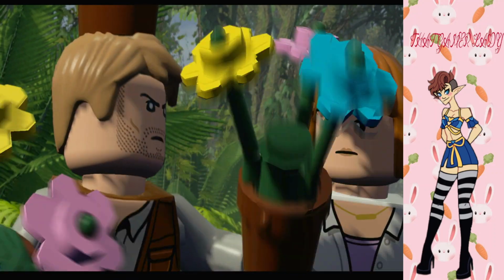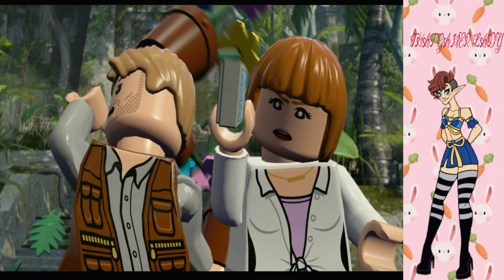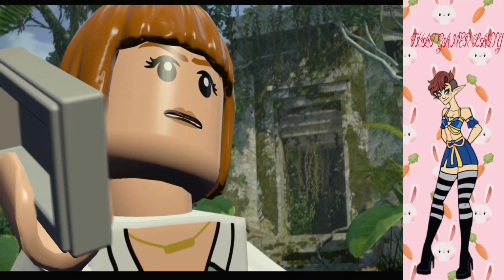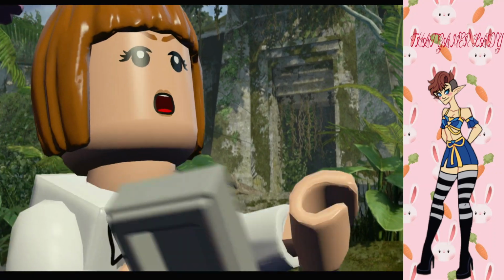Call ACU. Tell them to send everything they've got. Lowry! We found her. South of the Gyrosphere Valley. Wait, are you following the dinosaur? Yes. Get ACU out here.